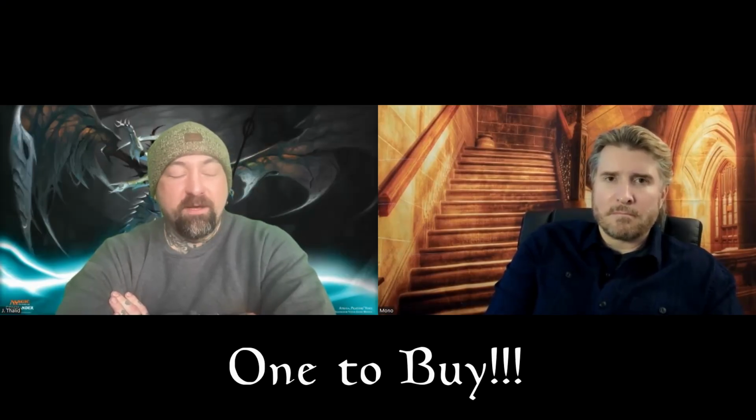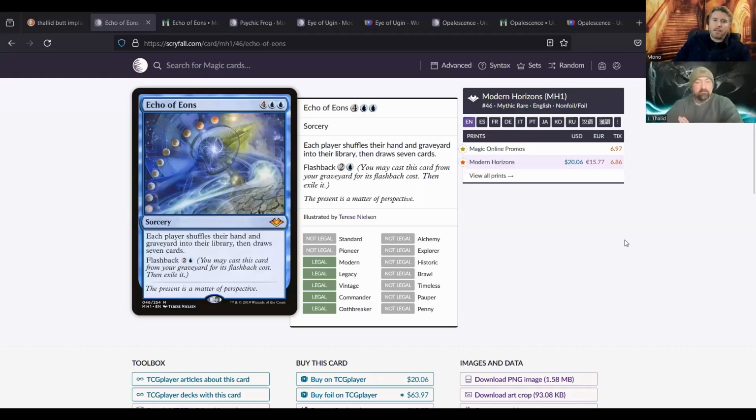Well, the card that we have as one to buy is Echo of Eons. The reason is that it's an extension of a card that is premiering in Modern Horizons 3 that is absolutely and utterly one of the most busted creatures ever printed, Psychic Frog. So Echo of Eons: each player shuffles their hand and graveyard into their library, then draws 7 cards. It has flashback, so you can use it twice at 6 mana. Not quite as good as a Time Twister, but you can use it twice.